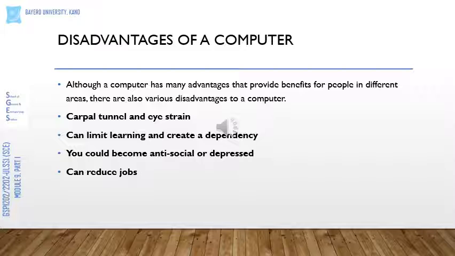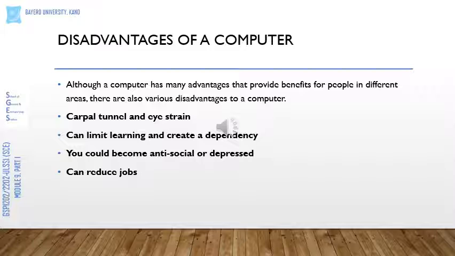Like the popular saying, there is nothing that has an advantage that doesn't have a disadvantage. The computer, in as much as it has numerous advantages, has disadvantages too. The first we'll be talking about is carpal tunnel and eye strain. By using your computer all the time and always being attached to it, you strain your eyes and it affects them. So getting glued, attached or addicted to the computer can affect your eyesight.